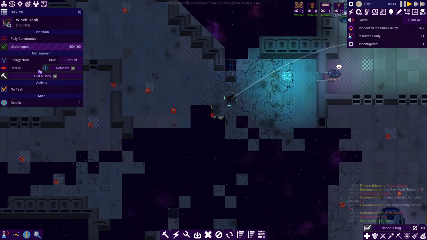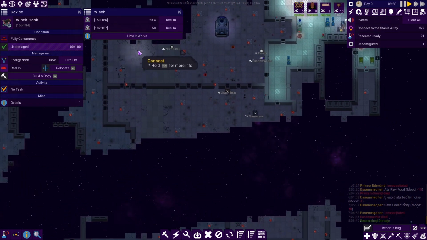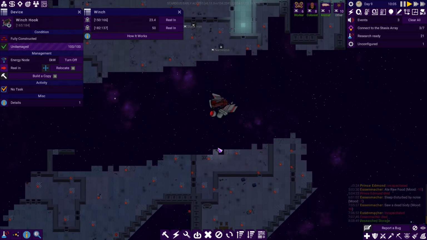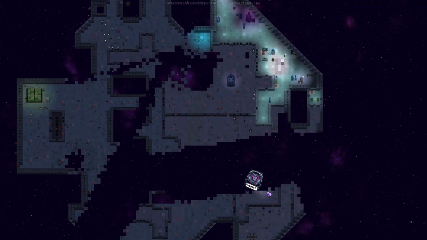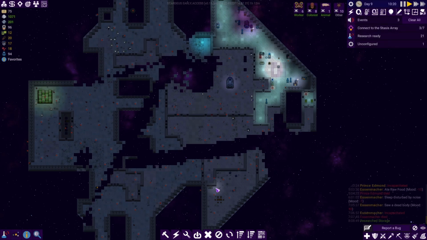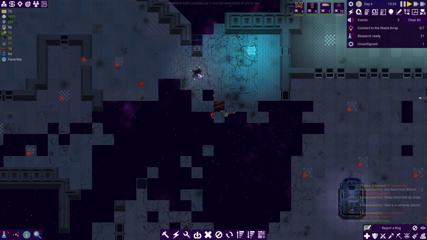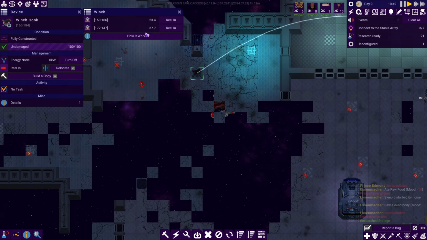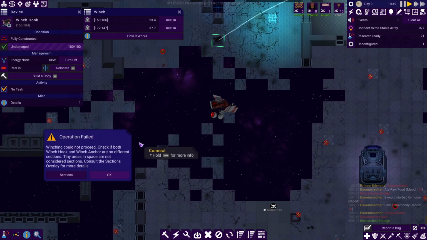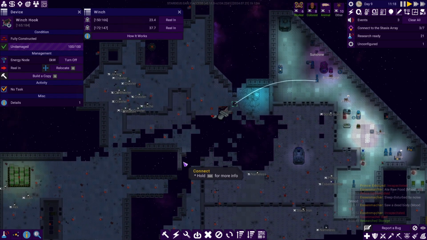So now, go to here, reel in. If we reel in that one, that'll just bring that closer. That's fine. So reel that one in. And, okay. That didn't go entirely according to plan, but I'm sure it's going to be fine because now we can click this and put reel in and reel in that one. Winch are going to proceed. Check if both winch hook and winch anchor are on different sections. Oh, I've broken it possibly. I think I might have broken things.